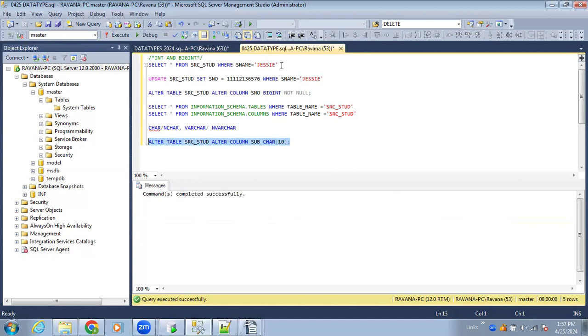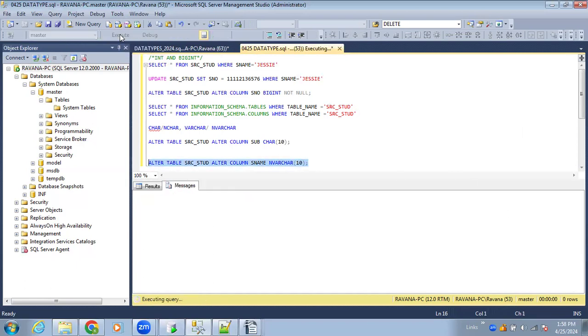Okay, now let's see. Then you can alter this table. The table column S name, varchar 10 or nvarchar 10. It is dynamic, it's the SQL databases that we are using.